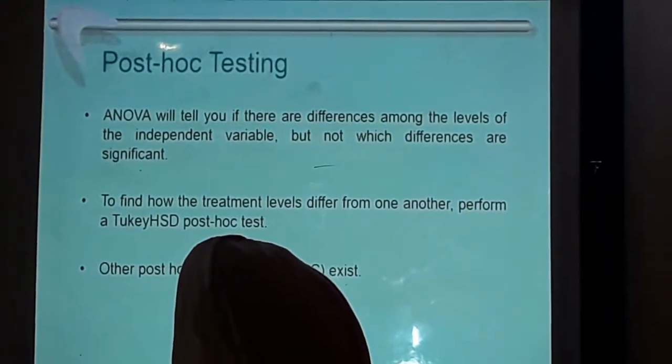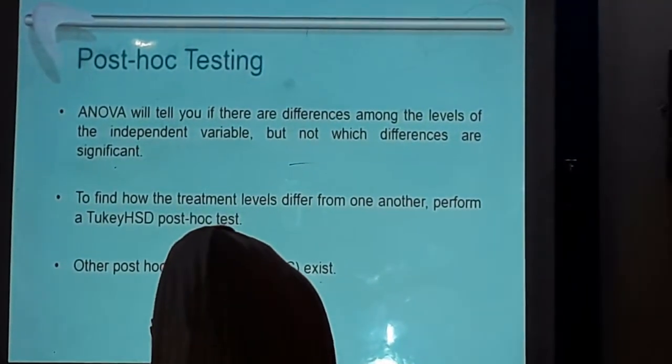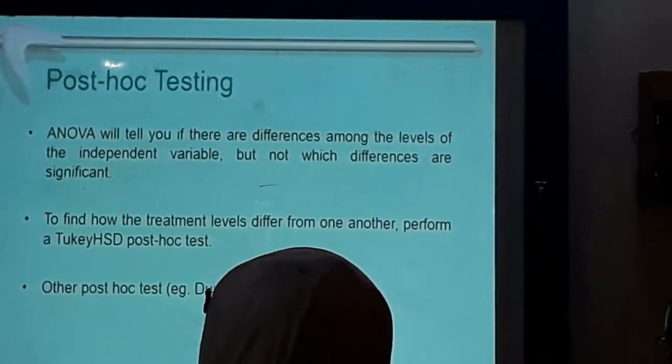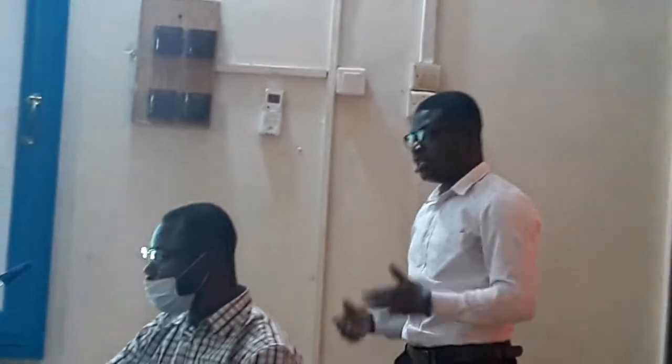After you've done ANOVA, just like Doc said, ANOVA will only tell you that there are differences in the group means. If it is four groups, it will only tell you that there are differences in the means. If it is 10, it will only tell you there are differences. But how do you know where the difference is coming from? Or from which pair is the difference coming from?